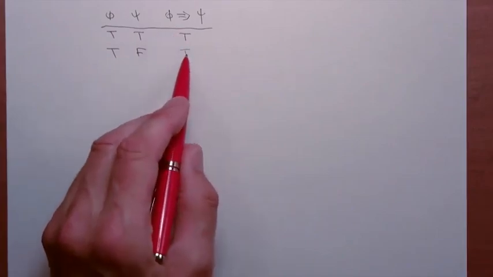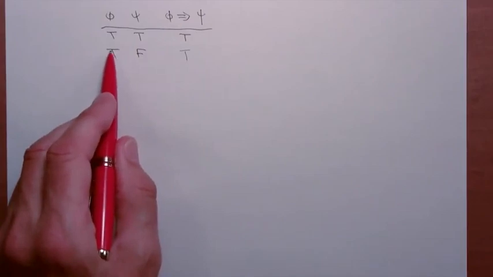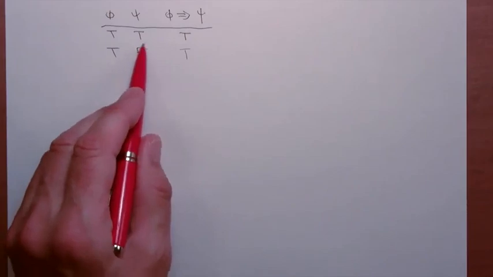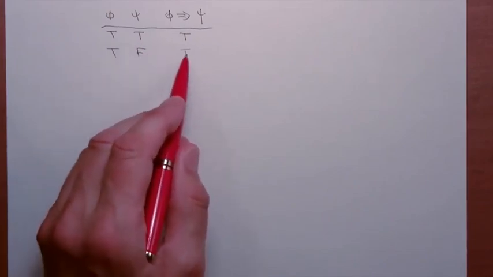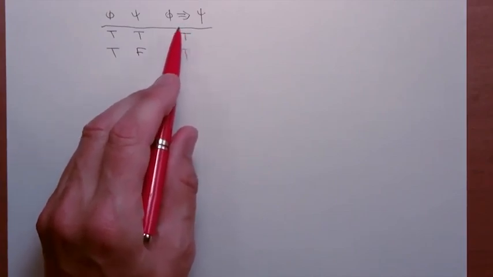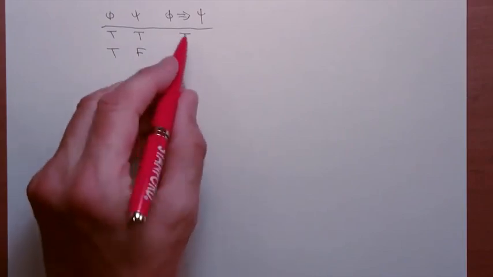So if that were a T and it was real implication, then when we have a T here, we would have to have a T there. But we don't. We've got an F. So we can't have a T here, because if we put a T here, the conditional contradicts real implication. And we're trying to extend implication to be defined in all cases when there's no causation. So this has to be an F.